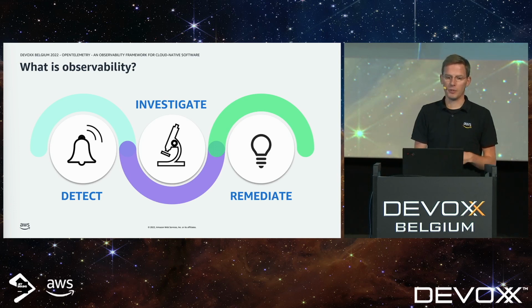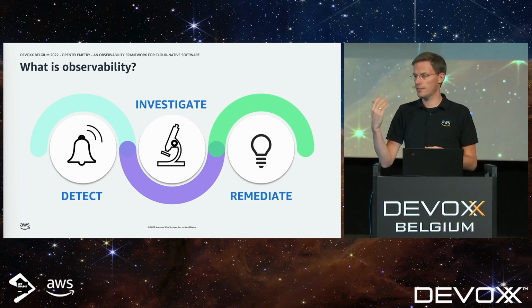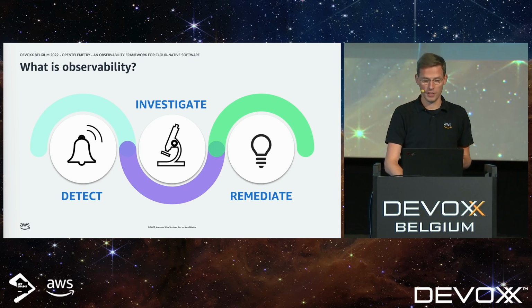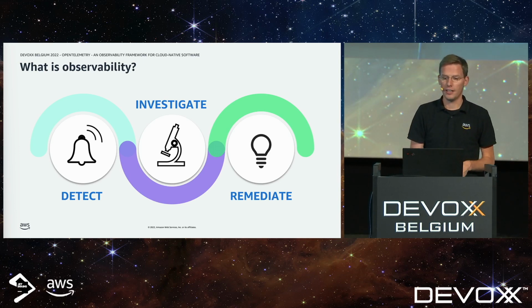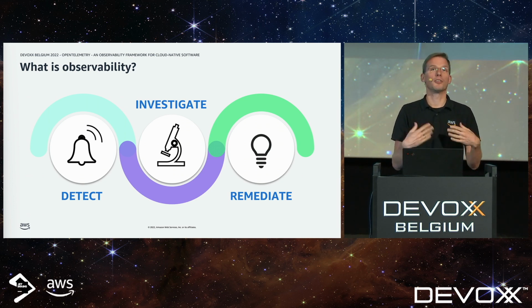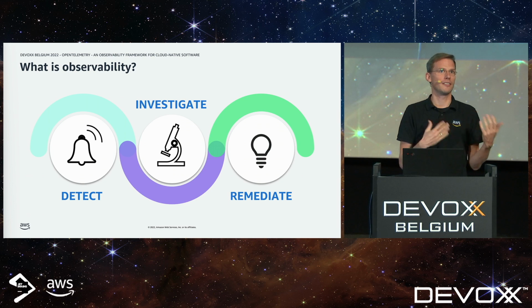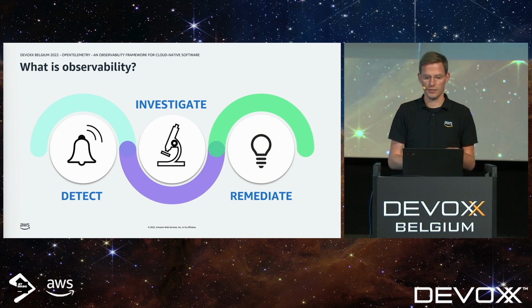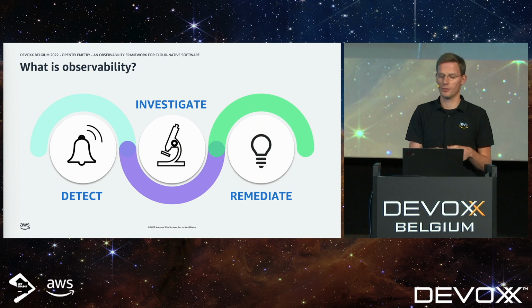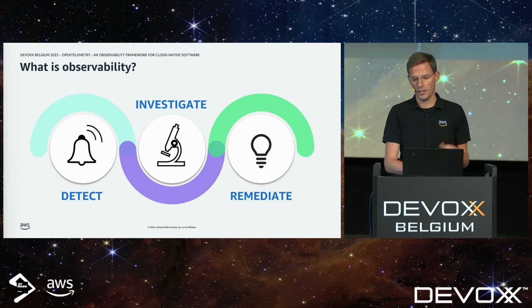And we want to efficiently detect, investigate, and remediate. If it's the first time you hear about that, detect means detecting the issue as soon as it begins. You don't want your customer to call you telling you, "Hey, there's something wrong." You want to be proactively informed about that. That's detection, and it allows you to respond quicker. The sooner you get notified about the issue, the earlier you can fix it.